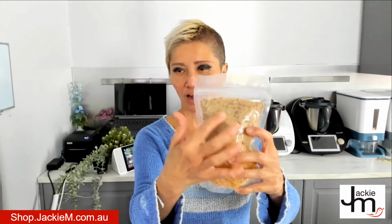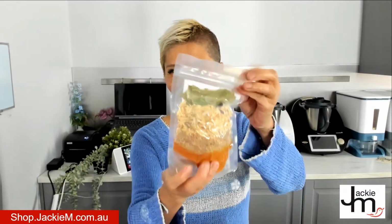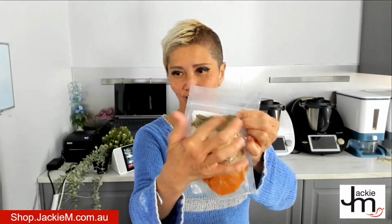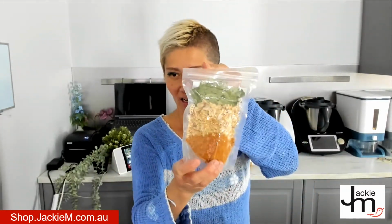You see what I've done lately. I don't know if I'm going to keep doing this because it is extra work. It's actually separate, segmented components of the recipe, so it looks kind of cute now, I think. So that's the spices, the other stuff, and then there's some actual dried leaves. I think it looks kind of cool. Again, it does require extra work on my part, so I don't know if I'm going to keep doing it, but at least for the time being, that's what I'm doing.